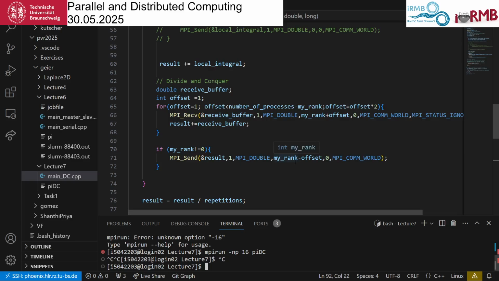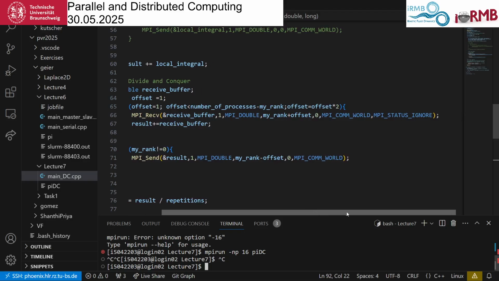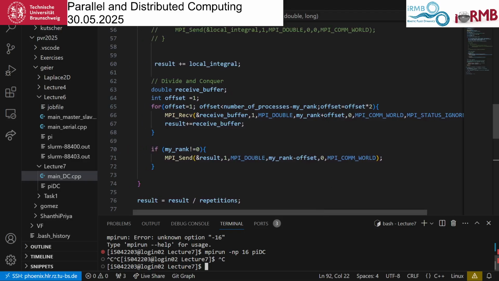Then the problem could be that they are sending to the wrong offset. That would be one possibility. So this is why they don't get anywhere.